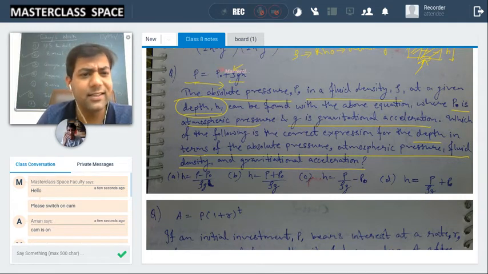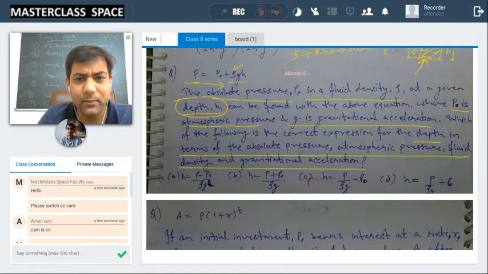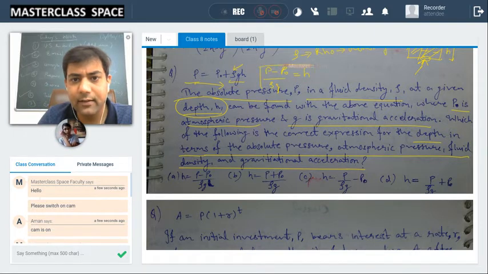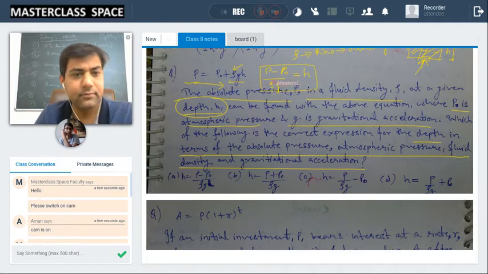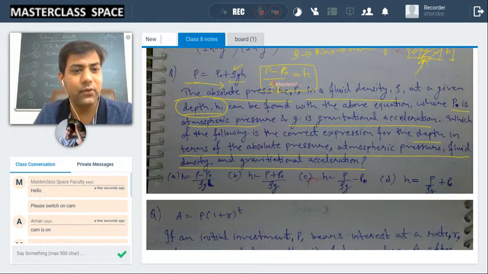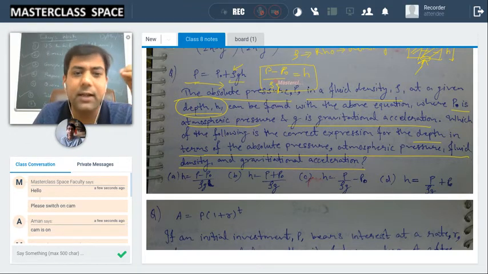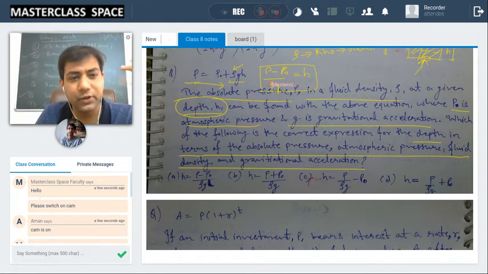Obviously, this is just the basic of the basic questions. So this is going to be what? P minus P naught upon rho G equals H. And that's done. Very easy. It's just to give you an idea about this question. I took you to teach a bit of physics also here, so that you can enhance. So the answer is A.